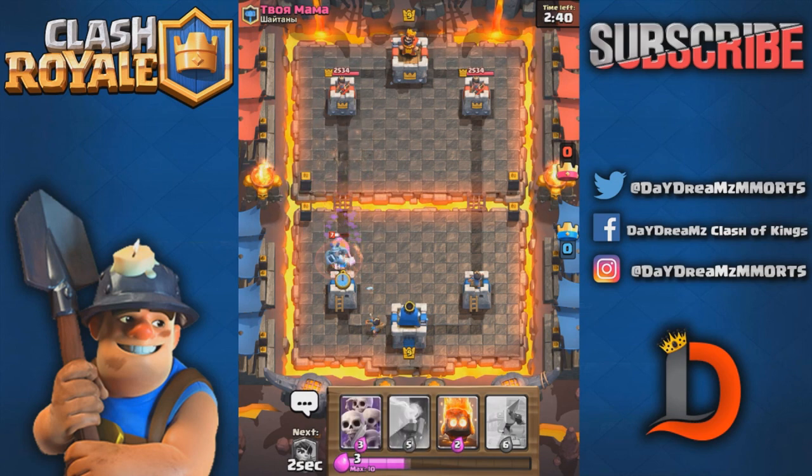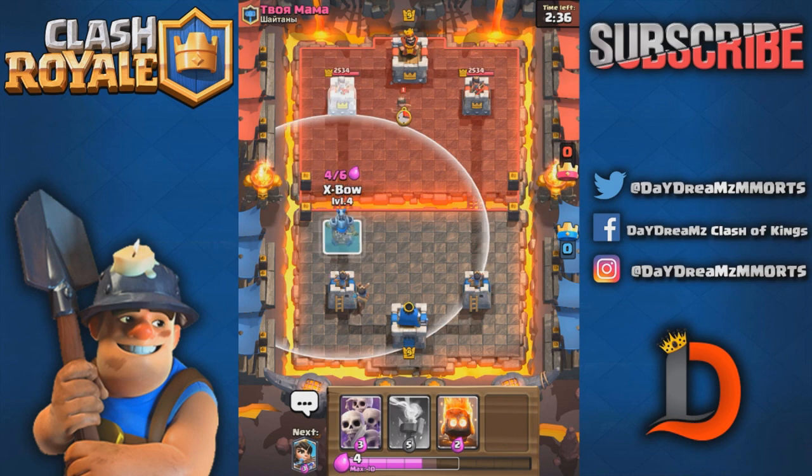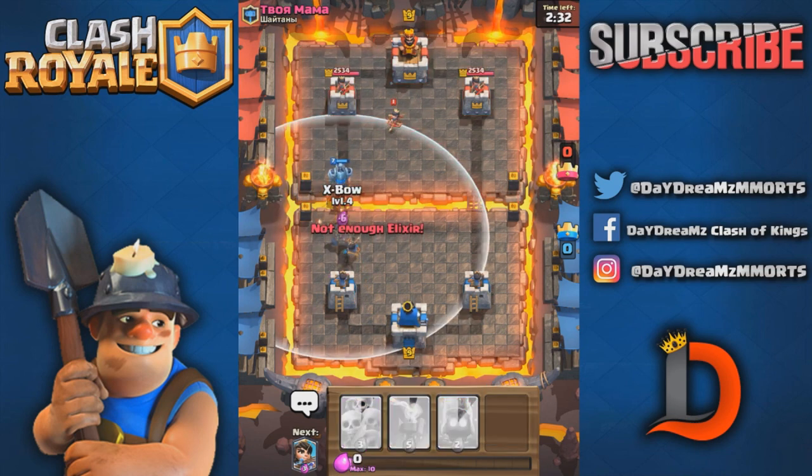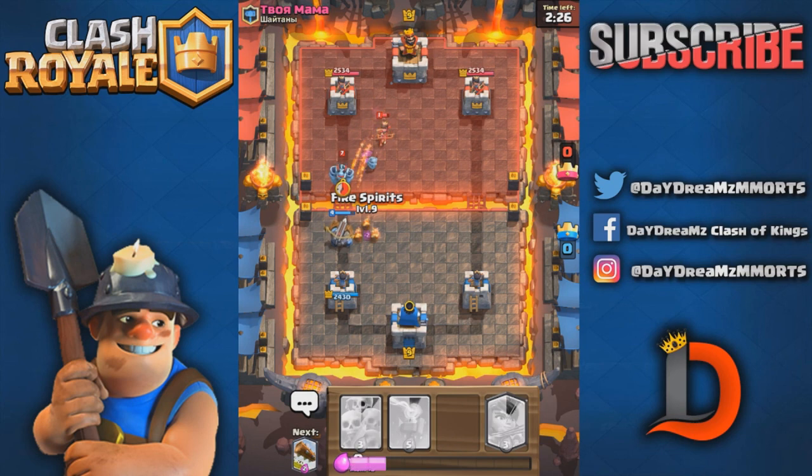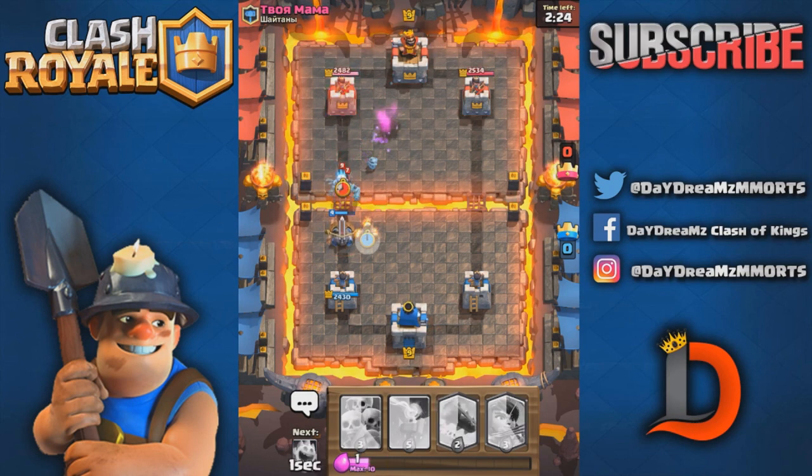Doink. No damage, and then I can play this right there. Oh, that sucked. I just took a lot of damage. See, that's not good. The Mega Minion's so good because it has such good range. That's why you want to be at 10 elixir when you drop it.